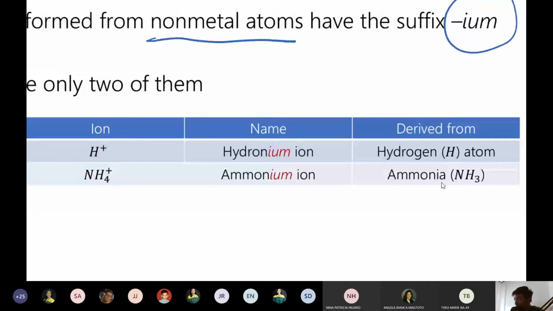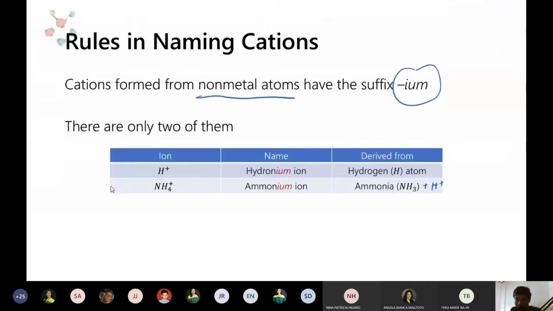Okay, so, yan, ammonium. It is derived from ammonia, NH3. Mabaho to, if familiar kayo. So what happened sa ammonia, nalagyan lang siya ng hydronium ion. So if you added one hydronium ion to ammonia, the formula will become NH4+. Tingnan nyo yung difference ng H, isa. Then ano yung difference ng charge? Positive 1. The positive 1 charge is because of this H+, na nadagdag doon. Anyway, yun lang yung idea na ammonium ion is derived from ammonia with hydronium ion. So, NH4 plus yung kanyang formula. So, dalawa lang yan. You have to remember them. So, let's summarize the rules.